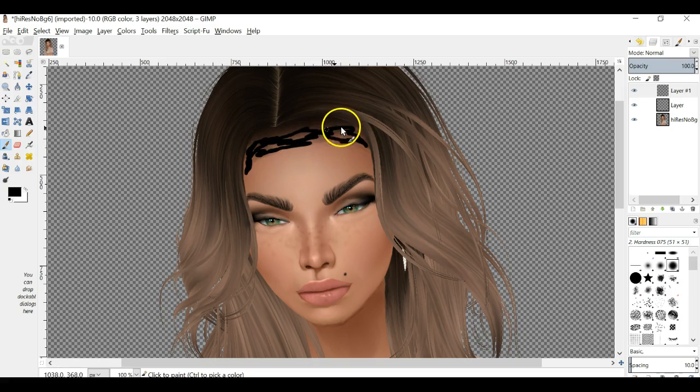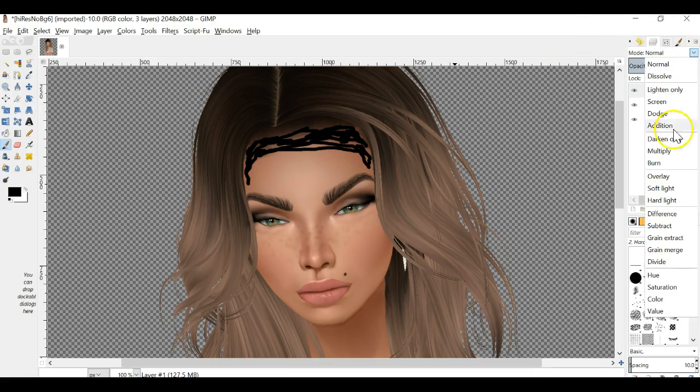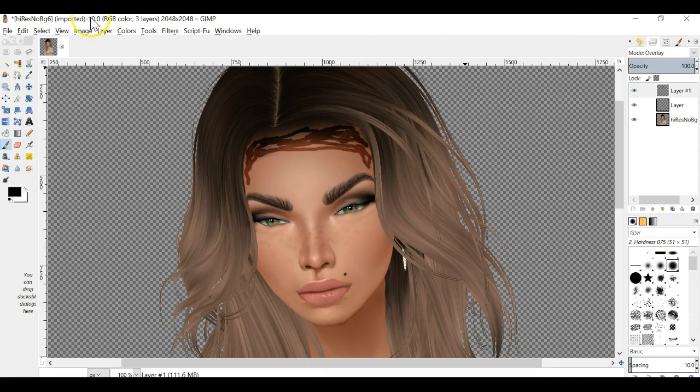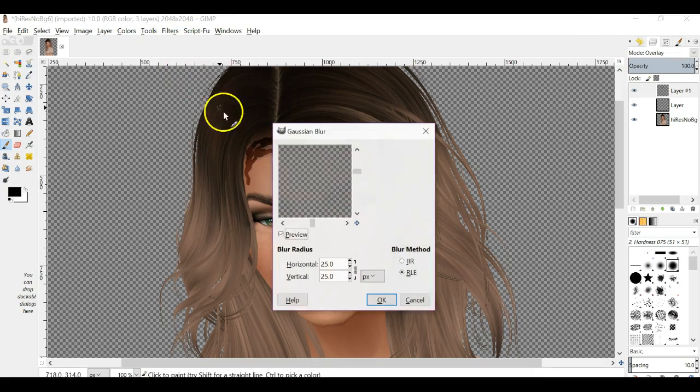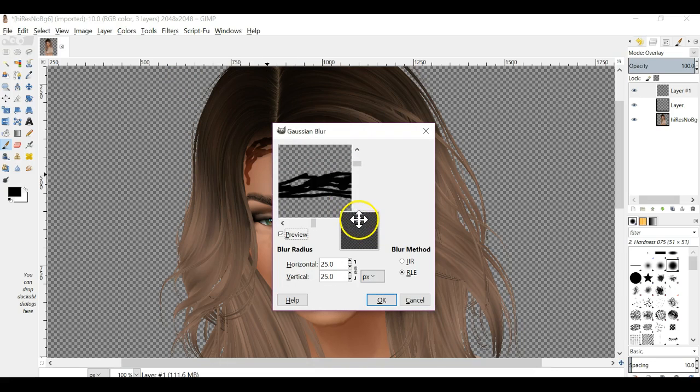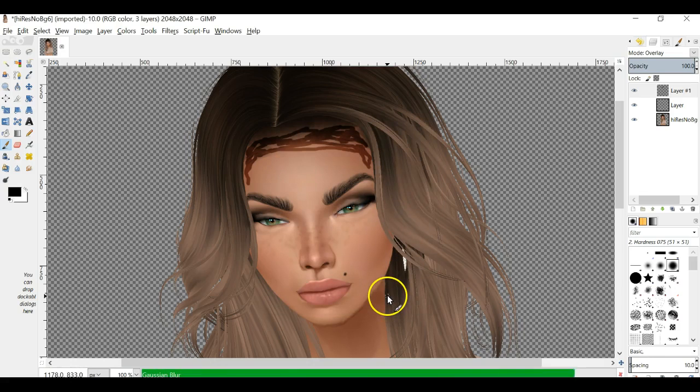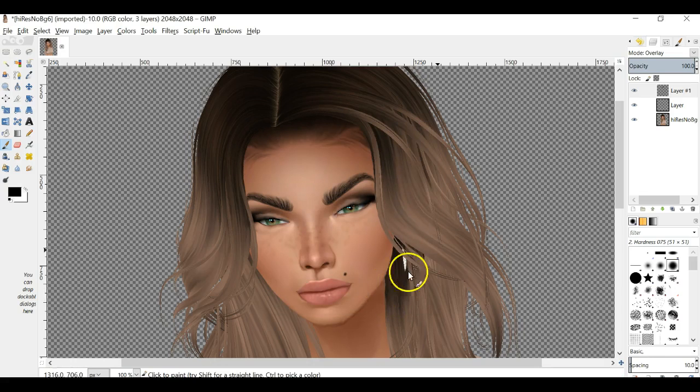I know it looks crazy, but trust me. This doesn't have to be perfect because we're going to blur this out. Let's go ahead and overlay. We're going to go and let's re-show Gaussian blur. Let's go to the top where our scribble is. Let's turn this way up. Just like that.